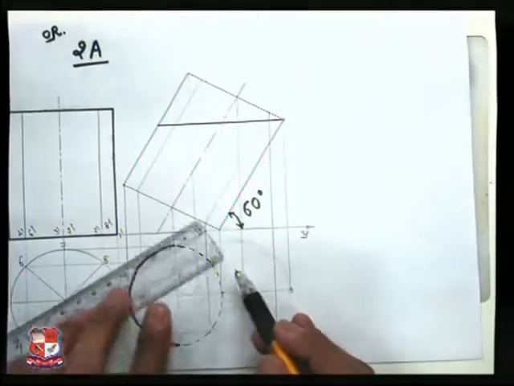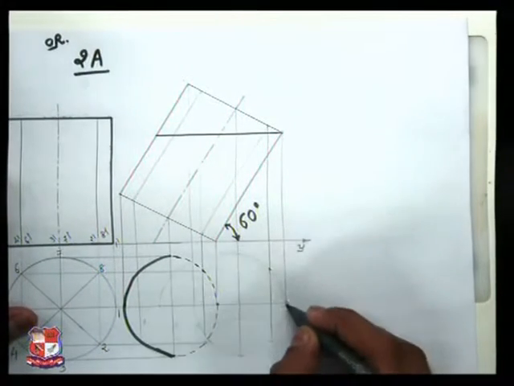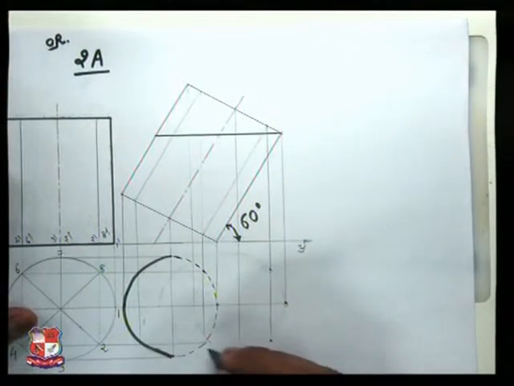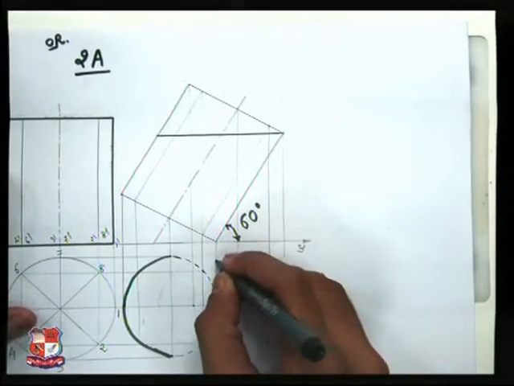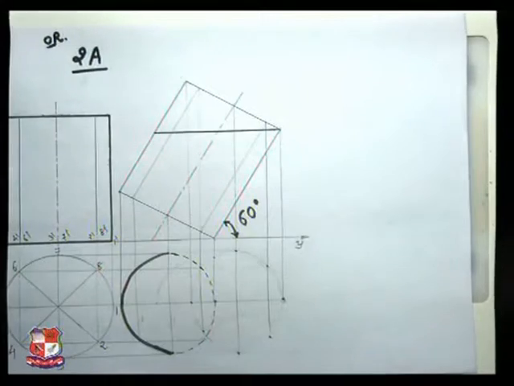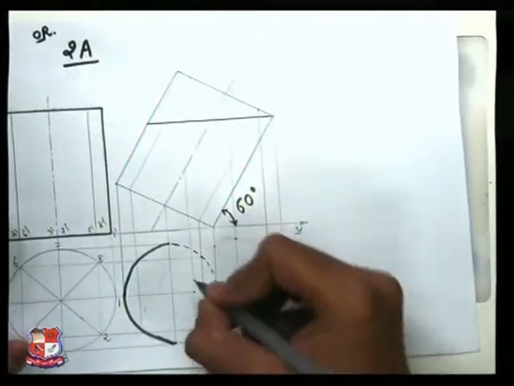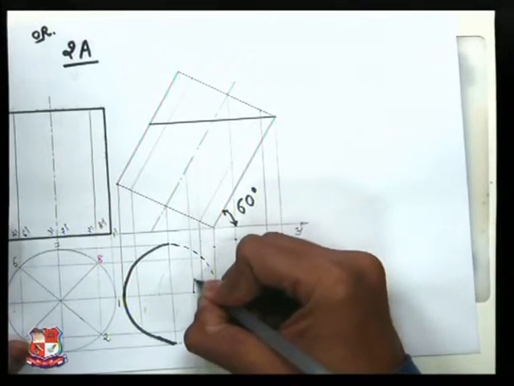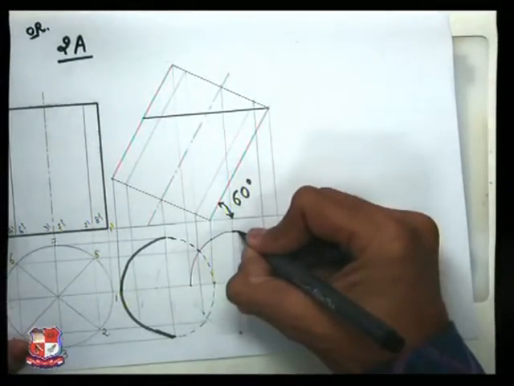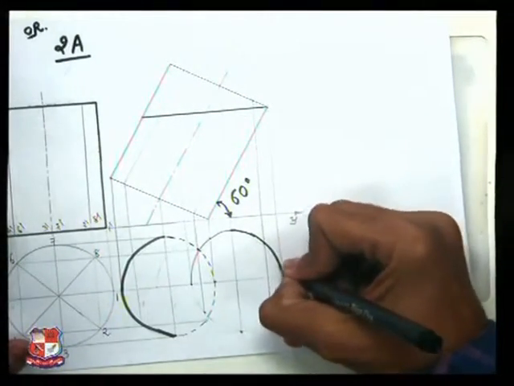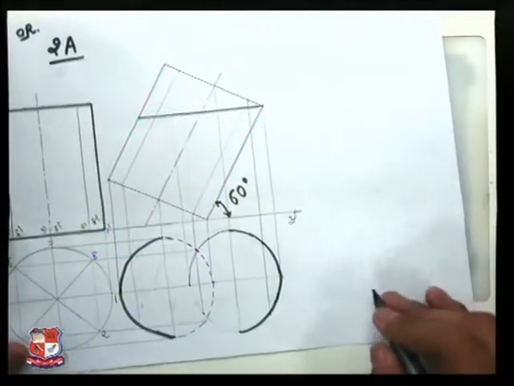And similarly, horizontal lines from the respective points, and the points of intersection would be like this, 1, 2, 3, 4, 5, 6, 7 and 8. And join all these points with a straight line, and that face would be fully visible, so join them with a full line like this. No dotted line would be there, and all these points should be joined with a smooth curve.